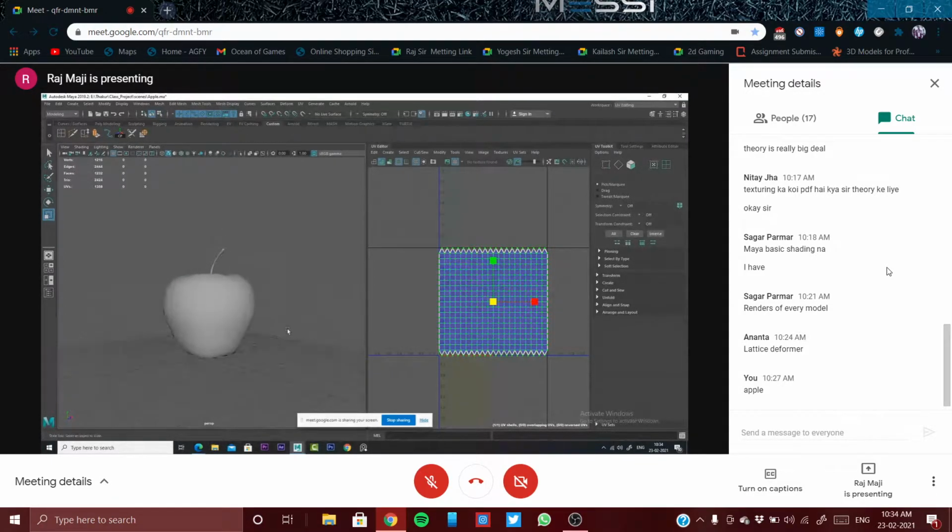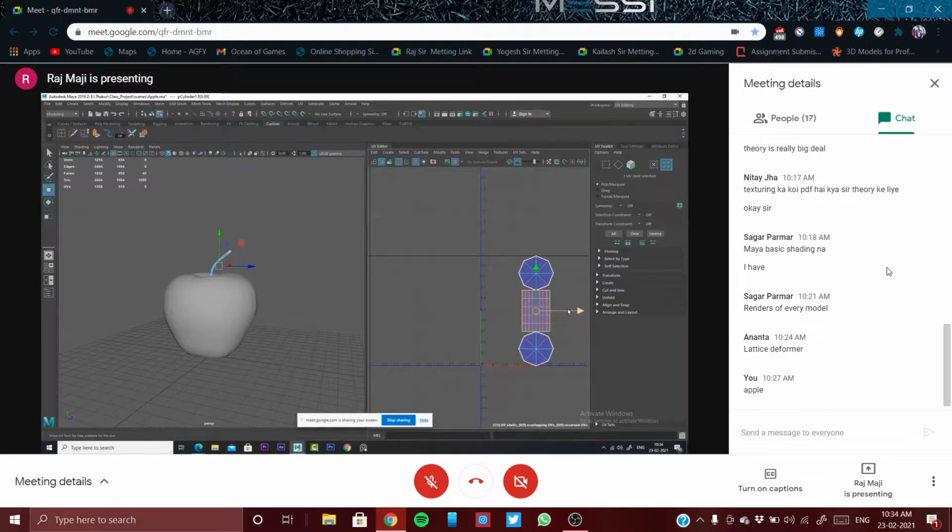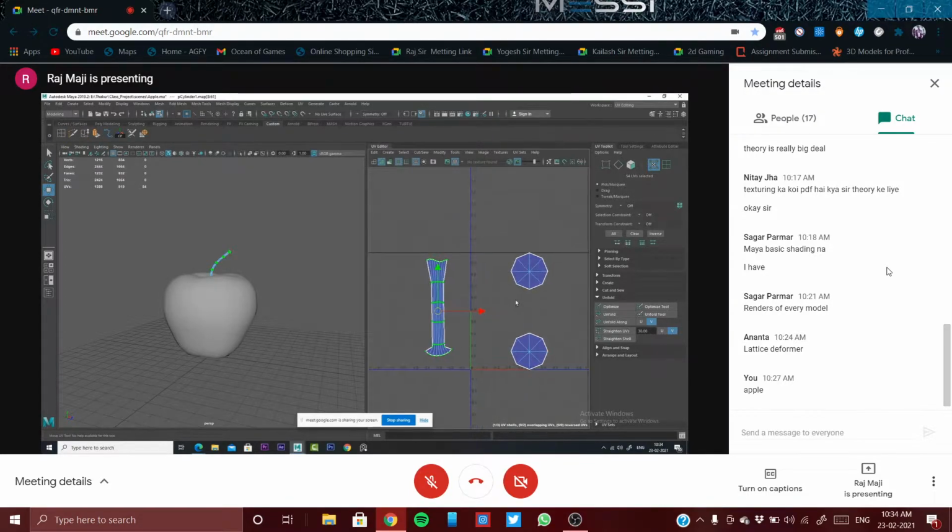In this particular case, let it be in the primitive form only. And what about this one? Only one thing I'm going to do, selecting this UV shell, and going to the UVs, I'm going to unfold and unfold.